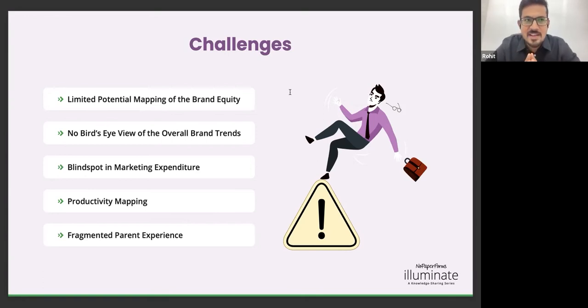Now, if you've seen very clearly, there are some brands that have the luxury of charging a higher premium than another brand which has a similar product maybe. Why is that? Because the former has a higher brand equity. And there are several factors involved in the creation of brand equity. Until and unless we measure each one of them, we will never be able to optimize it and create a brand equity for ourselves. So that has been a very big challenge that schools have faced.